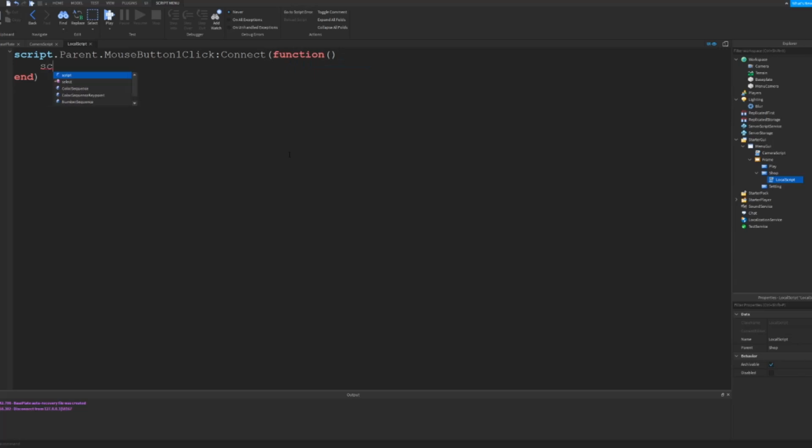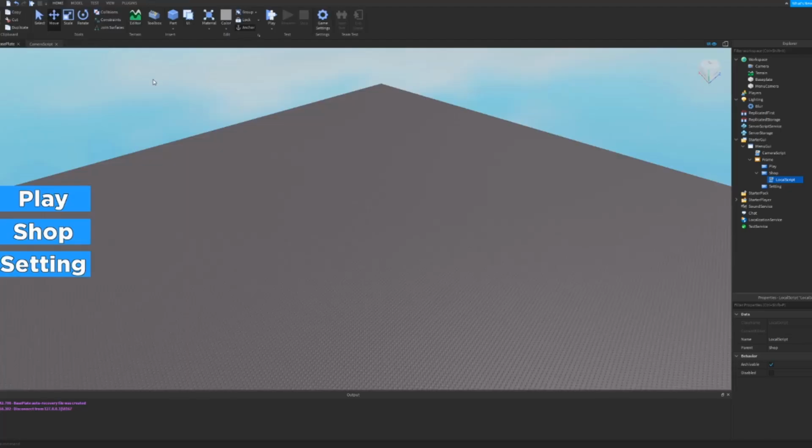So that makes it function, and then script.parent.parent.parent.shop.Visible equals true. So what that does is, once we have our frame in there, that will open the frame.